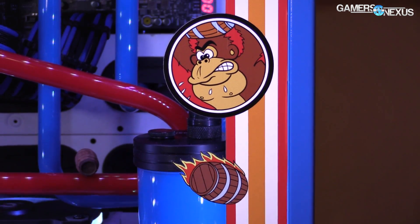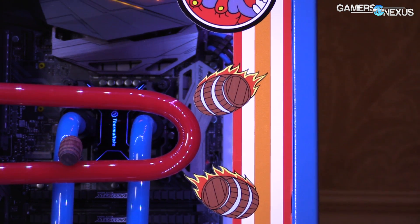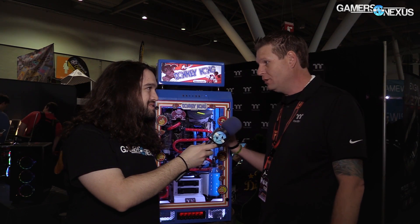To give folks some credentials — Mike does liquid cooling all day, every day. He did this mod in a couple of days. The paint process took a little bit, but once we got that done, Asus hooked us up with this Maximus 9 board last minute because it was kind of a rush for CES — typical stuff. But yeah, a couple of days, put it together, did the tube work, a lot of fun. Mike knows his stuff.